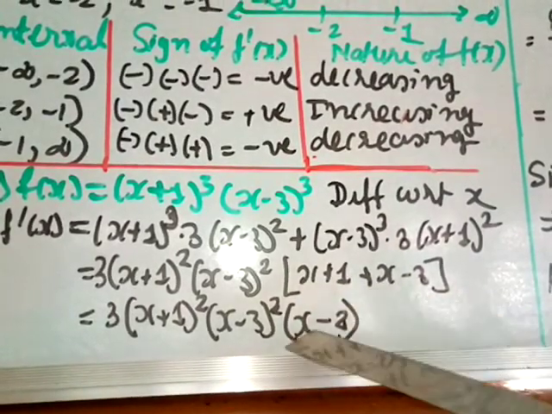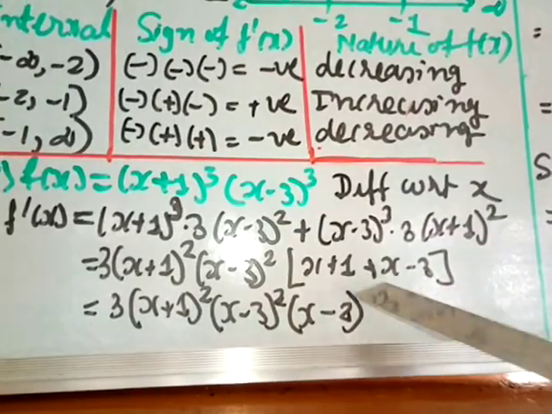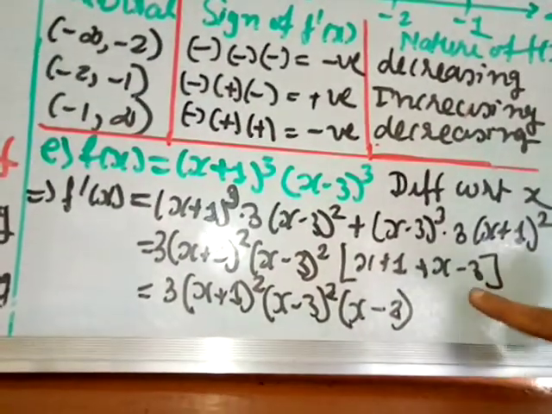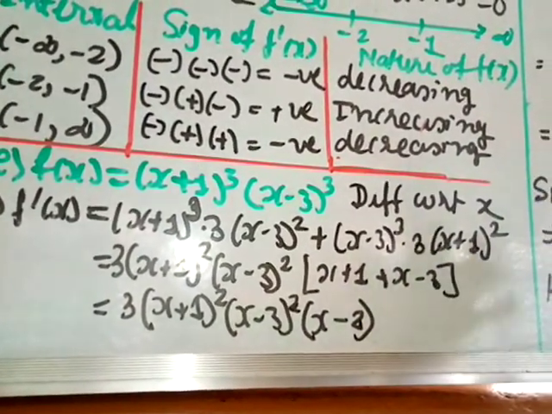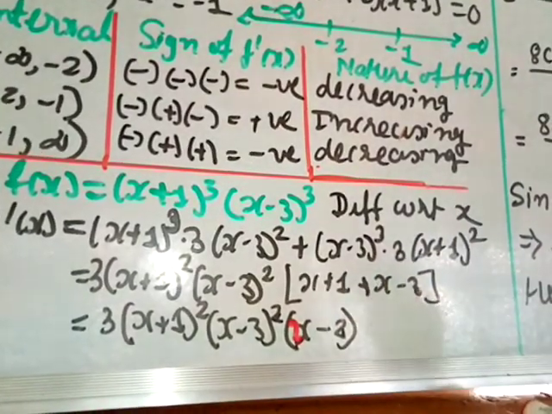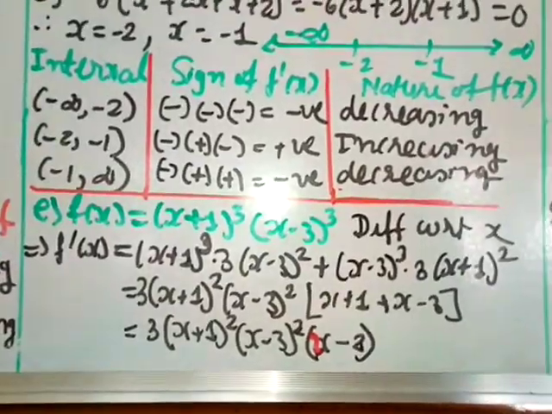So here x plus x comes to 2x, and minus 3 plus 1, here there is a mistake. Here minus 3 plus 1 is minus 2. x plus x is 2x. So you can write here 2x minus 2. It is 2x, not only x, because that is how it comes to be.